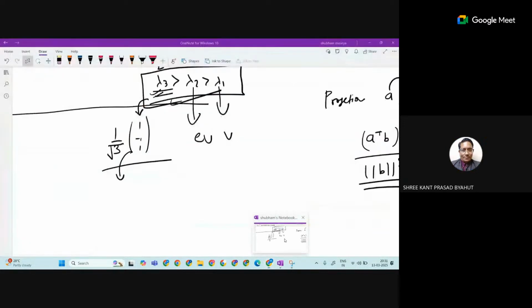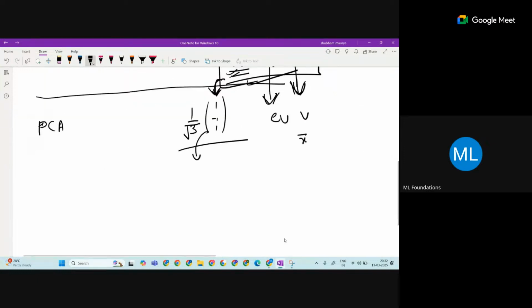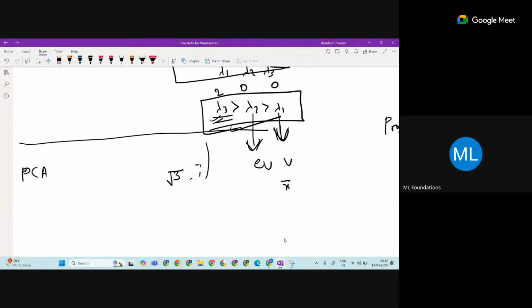So what is the final formula? This is the greatest eigenvector, the eigenvector which has the greatest eigenvalue. And these eigenvectors will be multiplied by the mean of whatever vectors we have been given. So the PCA formula, if I write it for this one, let me write the eigenvector properly first.